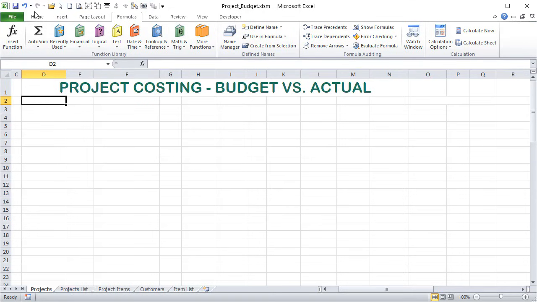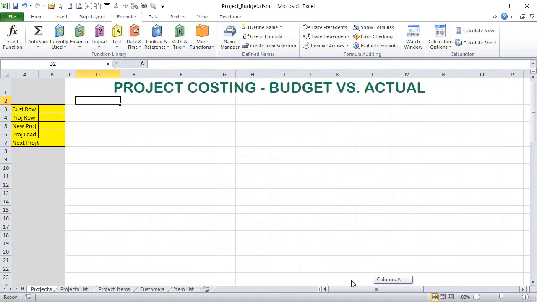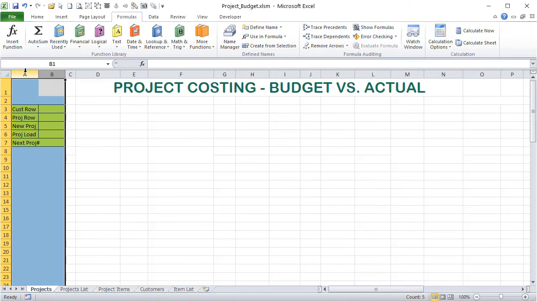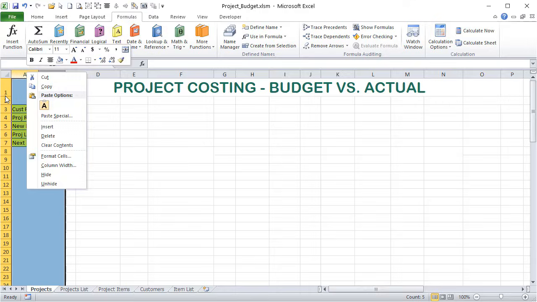Now, often you ask me, well, what color sets? I try to use different colors sometimes. I've also got some information here. These 2 columns we're going to use for admin, and they're going to be hidden. And when you get this, if you want to take this to another level and you want to release this to your clients, you're more than welcome to do that. Just right-click and hide these columns and make sure you lock your worksheet.